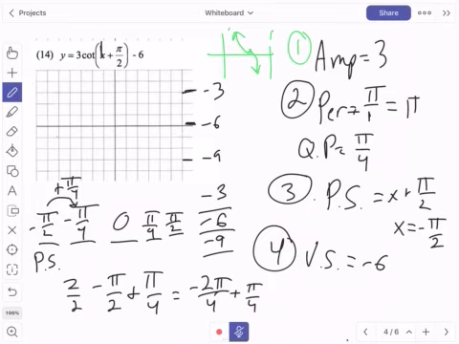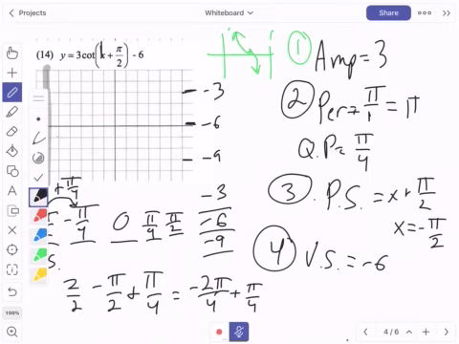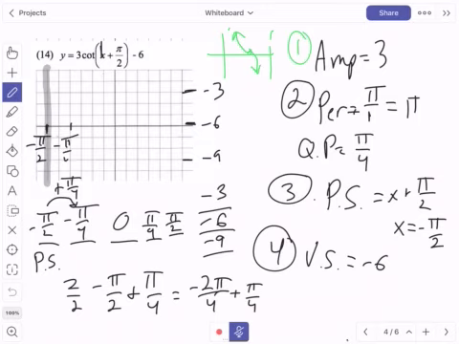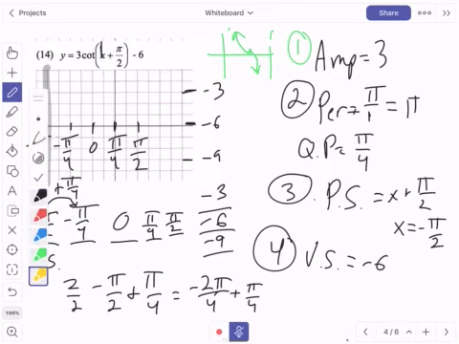From there, I'm going to just kind of have it where I move my line of scrimmage. The reason I'm moving my line of scrimmage over is just so that I have enough room. With cotangent, we're going to have it where we start on the line of scrimmage as our first point. So that's going to be that negative pi over 2. Then I'm going to increase to negative pi over 4, 0, pi over 4, and pi over 2. The reason I'm doing this is because again, we're going to graph this like tangent.